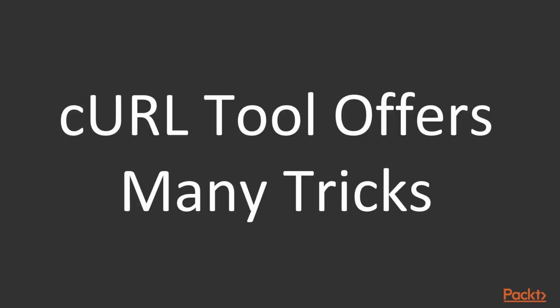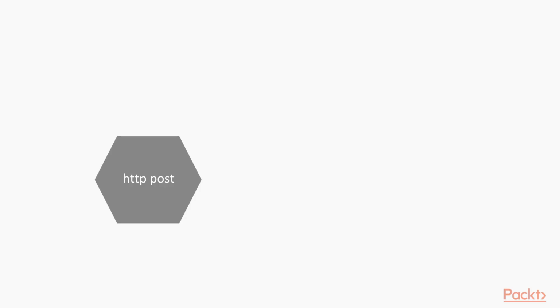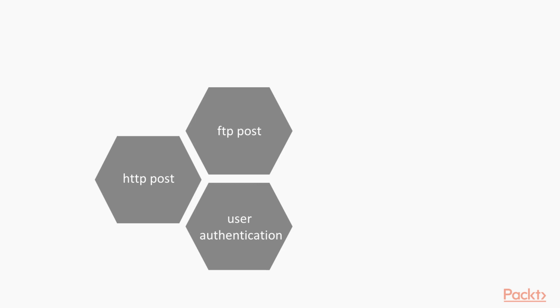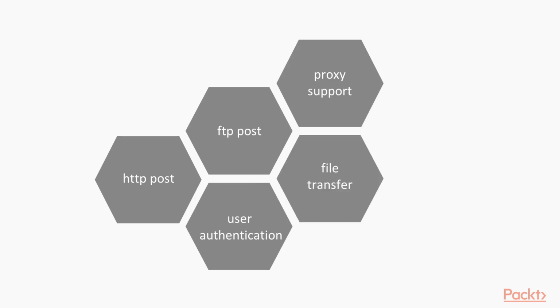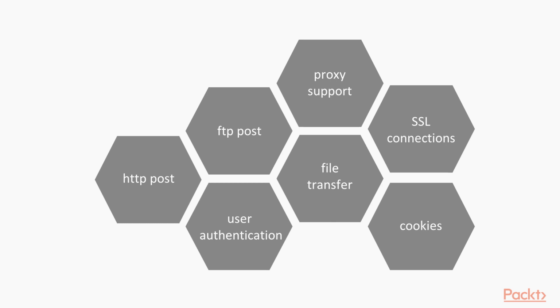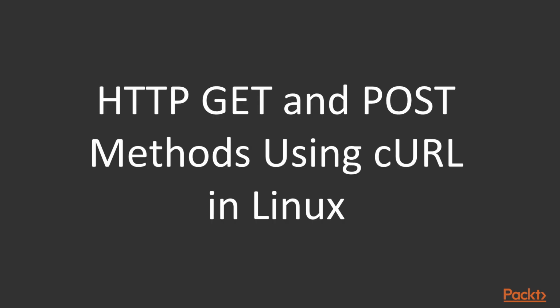It has so many tricks to offer, such as HTTP post, FTP post, user authentication, proxy support, file transfer, SSL connections, cookies, and similar. Besides having a terminal open, you need to ensure that you have curl installed on your system. We will learn about HTTP GET and POST methods using curl in Linux. Now we will see examples of GET and POST method.